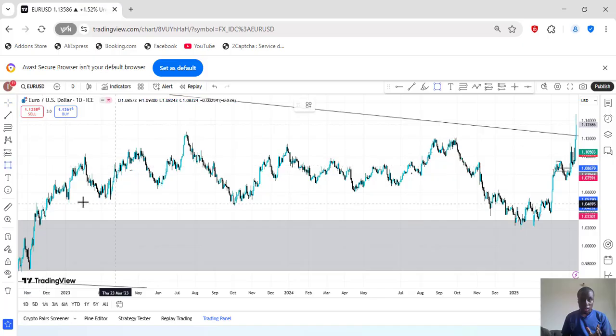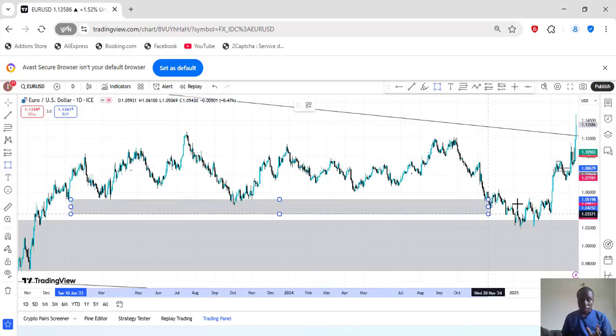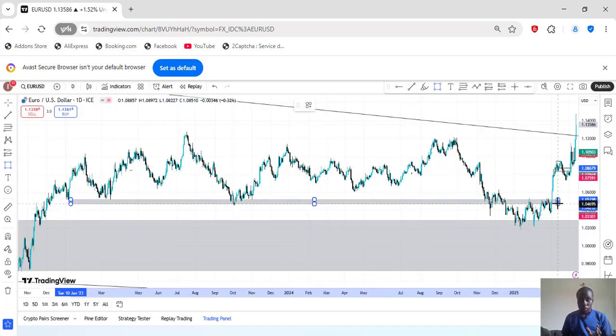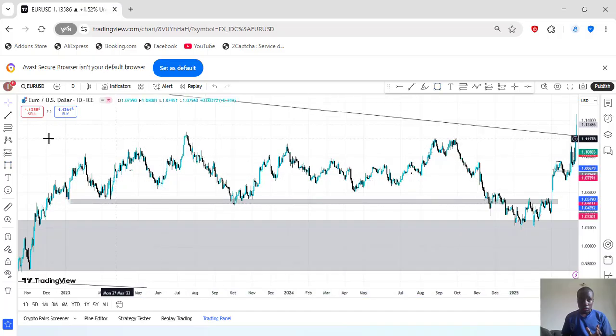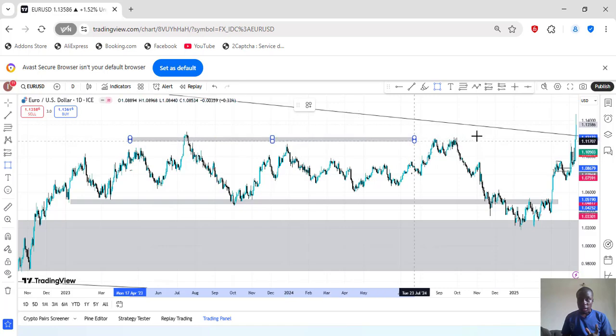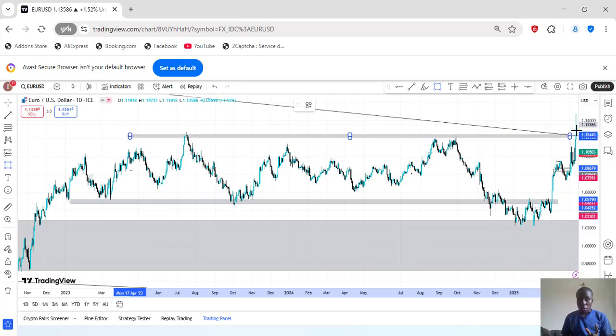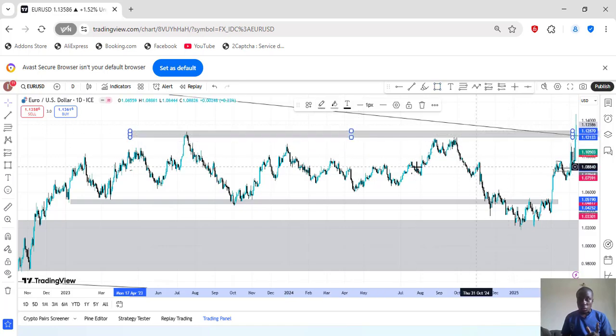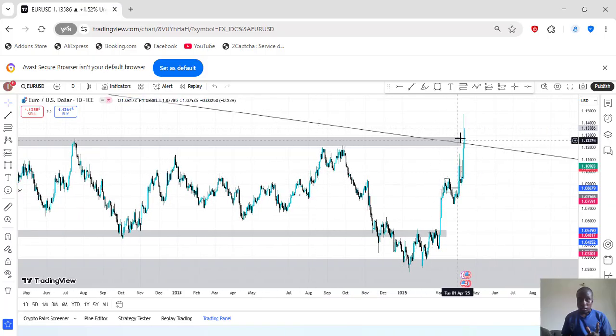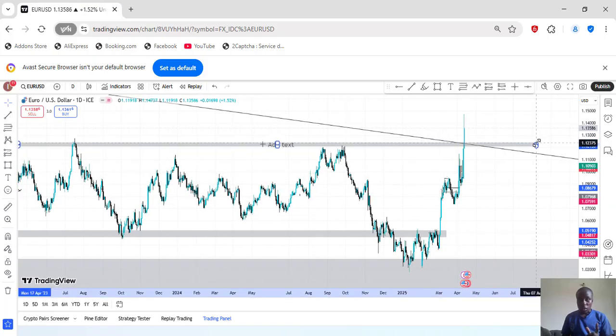So price actually cleared this liquidity here. You can see this was a good zone here in which price was moving. If you look very well, remember our goal is to identify these zones where price has reacted more than once, because these are key levels in which price is going to be reacting, guys. Top down analysis, price action, just a pure way of analyzing charts.